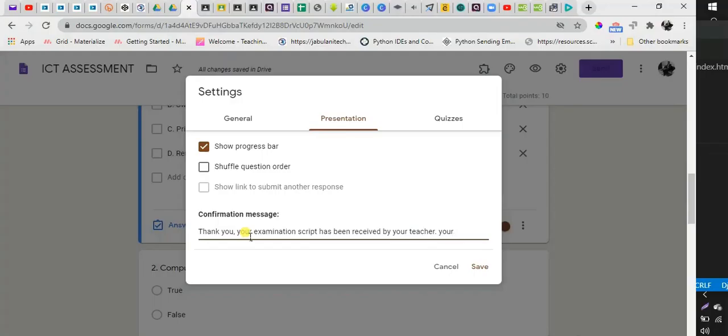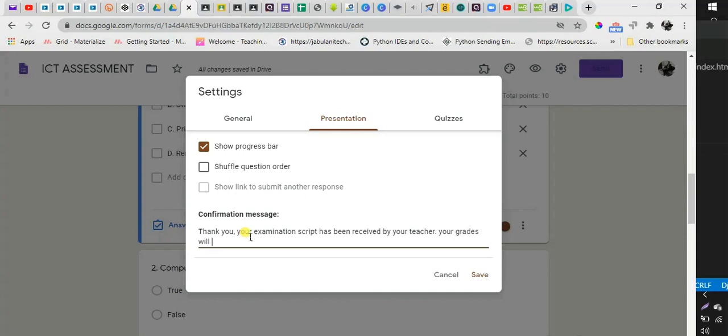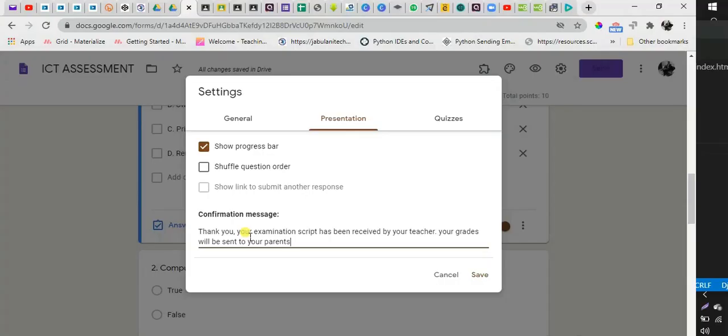Your grades will be sent to your parents, or your grades will be sent to you using their email address provided.